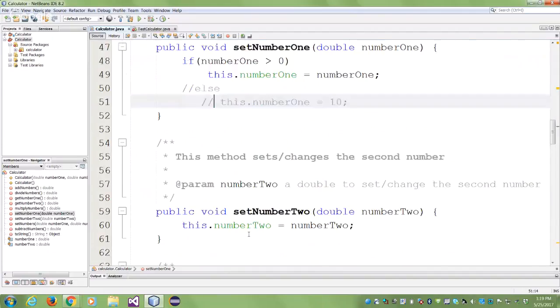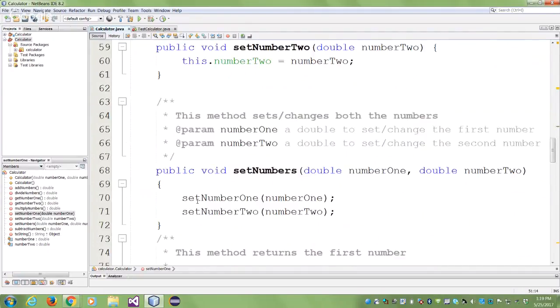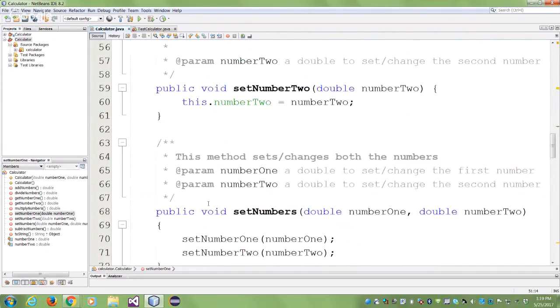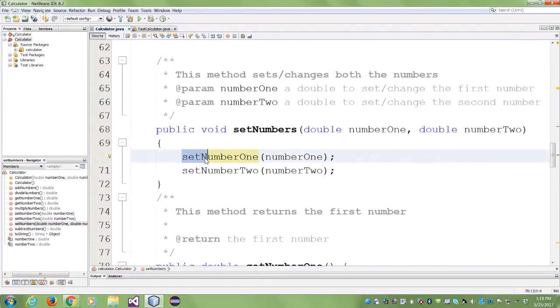Notice now this validation will work everywhere. If you're trying to construct a new object, it will be called. If you're trying to set both the numbers, it will again be called. So irrespective of whether the object is being created or values inside them are being changed, the set method is always validating data. And that's the use of writing the code at one place and calling it from the constructor, calling it from set numbers, or calling it from wherever you like. So the data validation only happens at one place.